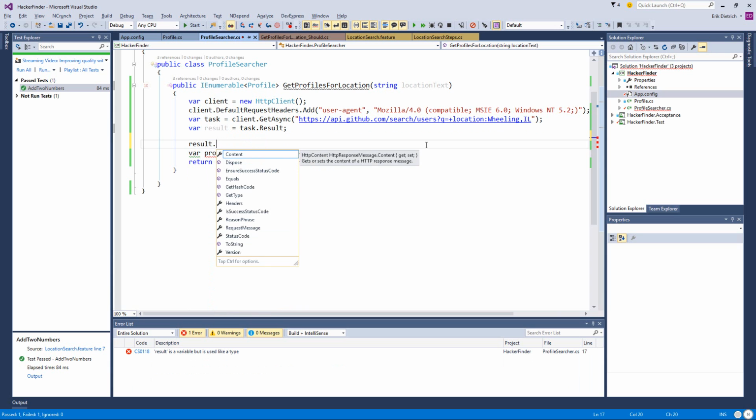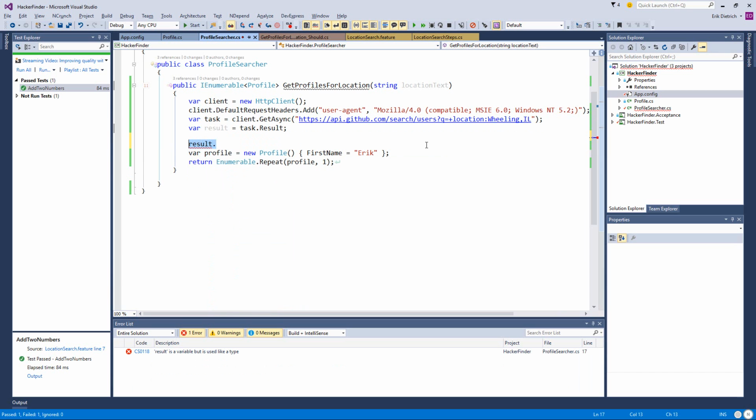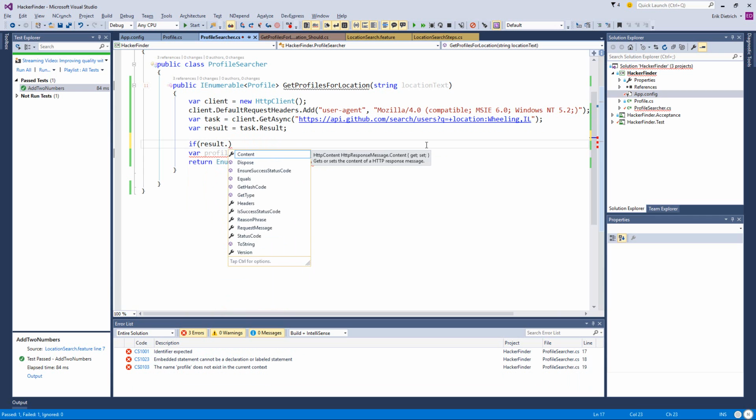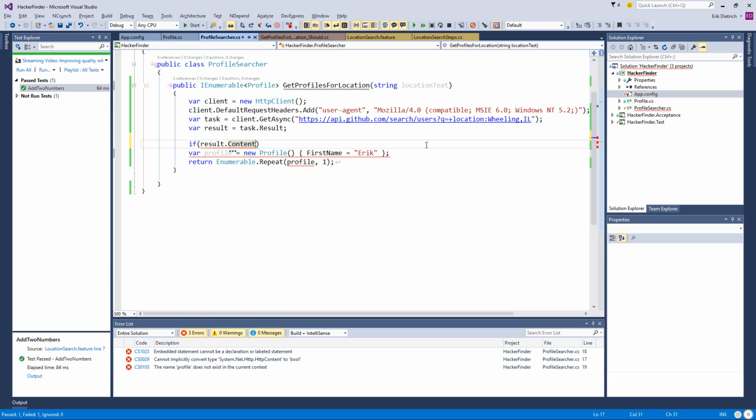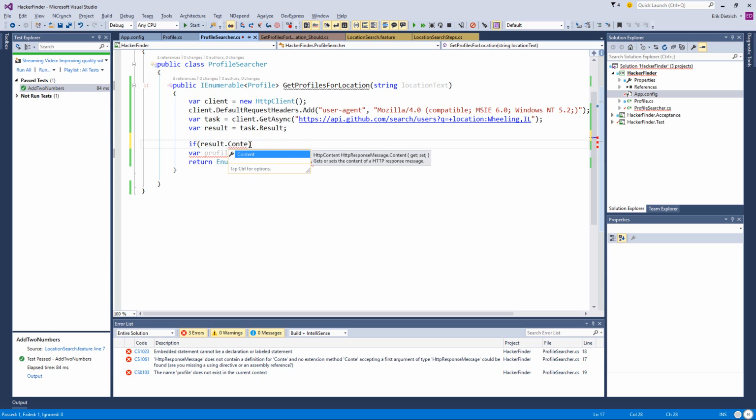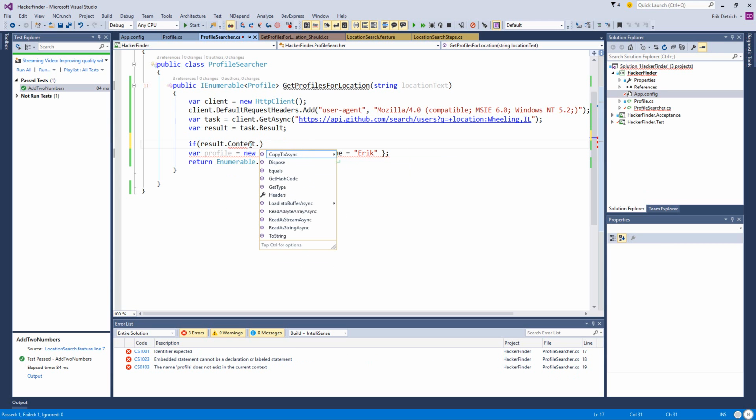Result... how's this for ugly? But I'm getting toward a half hour here, so I gotta kind of hustle to keep this even semblance of reasonability. What is this? Content. Content is an HTTP content.